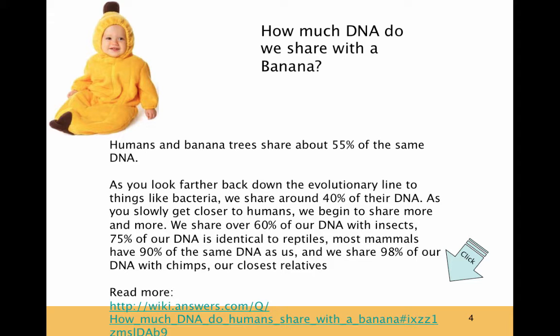So, for instance, we share roughly 60% of our DNA with Drosophila, or the common fruit fly. 75% of our DNA is identical to reptiles. Most mammals, we share about 90% of our genes. And chimpanzees, we have 98% conservation of genes. So it's kind of amazing just how similar we are genetically to other organisms. Okay, if you want to read more, there's a link on the bottom that you can cut and paste so you can read more about it.